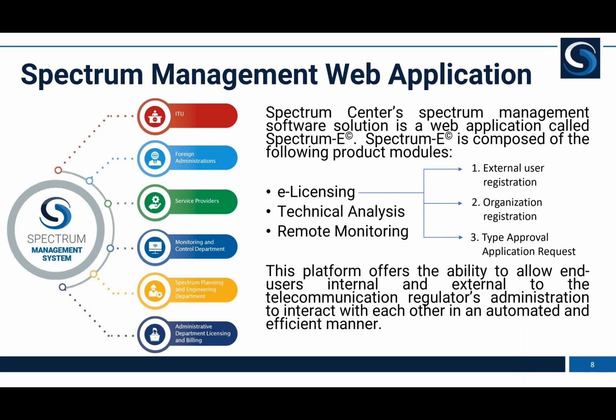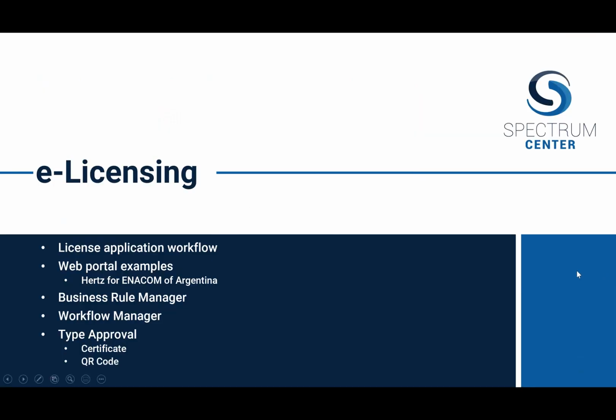And during this, I will show a little bit how the system's workflow management capabilities operate, as well as how the business rule engine can be modified by an authorized user. This would be what we call an internal user to the regulator. License application. So we're going to focus a little bit on how applications are processed, the workflow process of an application.